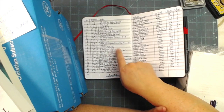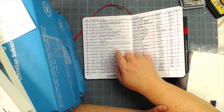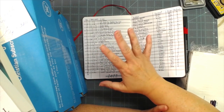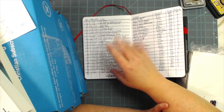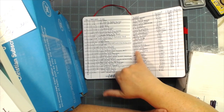Last Breath, I've got Good Daughter on my to read list. This is not Christian fiction, but just regular fiction, and this was the prequel to Good Daughter, so I wanted to read it first. Now I'm not so sure that I want to read Good Daughter. I gave it 3 stars. I wasn't too impressed with it. Had some vulgar language in it, so that's what I get for not reading Christian fiction. So that one's Last Breath by Karen Slaughter.